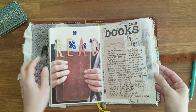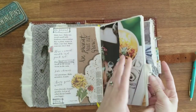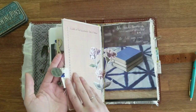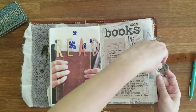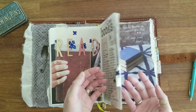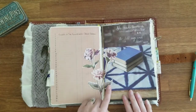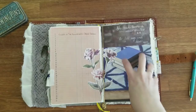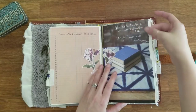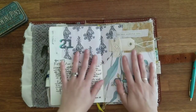I wanted to tab this page, so I did this for the year, so I know when I can see the year. And then on this one, I did a little fabric tab, and it's the same fabric that lines up here. To make it a little more decorative, I used some quilting pins and put that like that, so it hangs off, a little dangly chain. Some more of that fussy cut, die cut. And this was an image I found, and then I just wrote this quote: "She reads books as one would breathe air, to fill up and live," by Annie Dillard. And it's true. If you're a reader, I've always been a big reader.